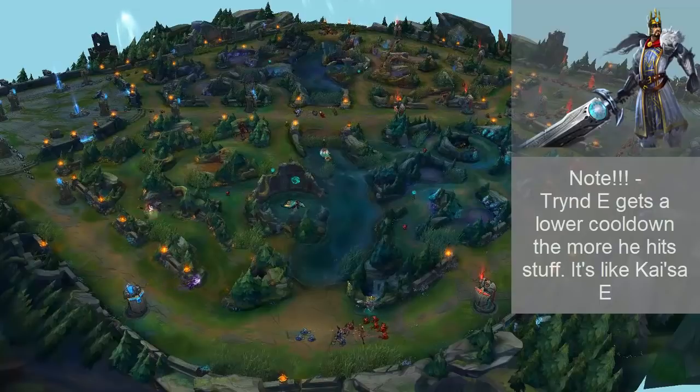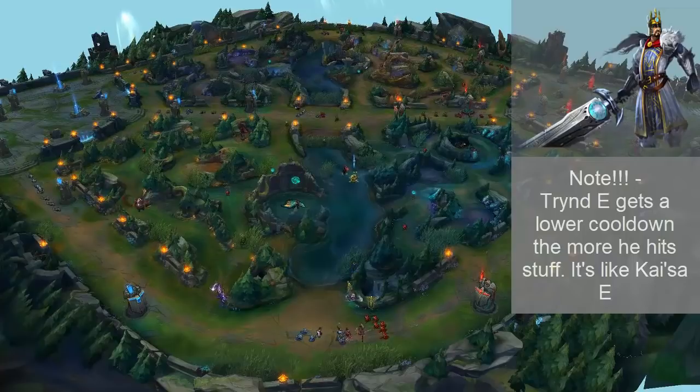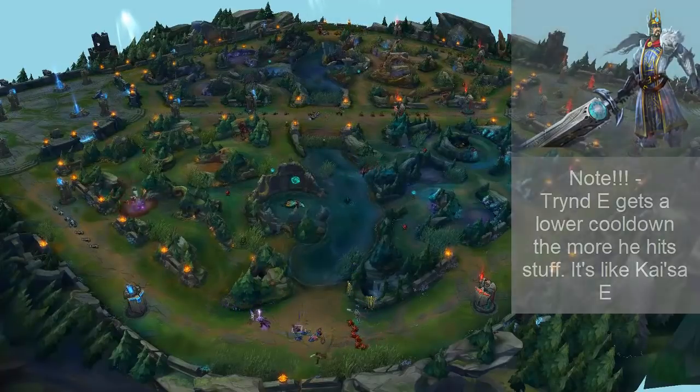So obviously you both have Flash, and you have Heal for a small movement speed increase. He probably has Ignite to deny your healing. So we've got kind of all of these different pieces together.